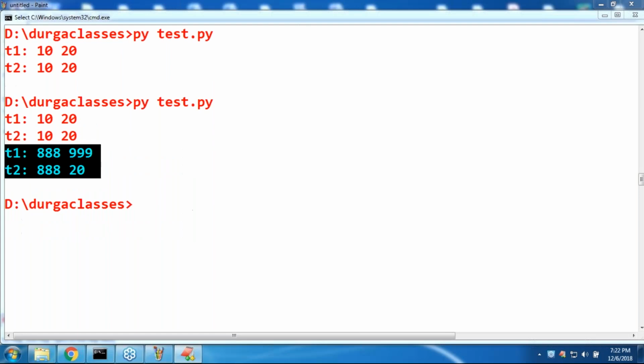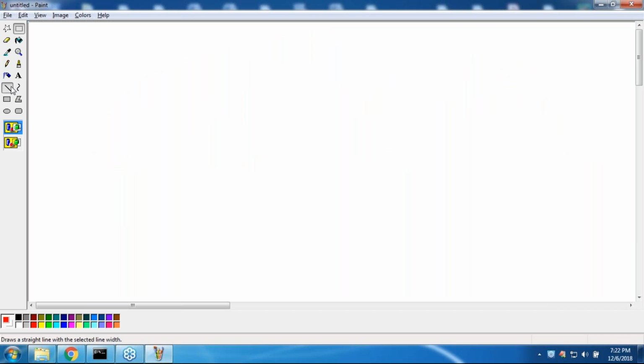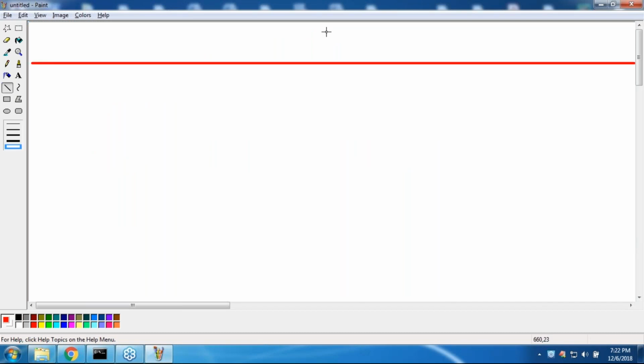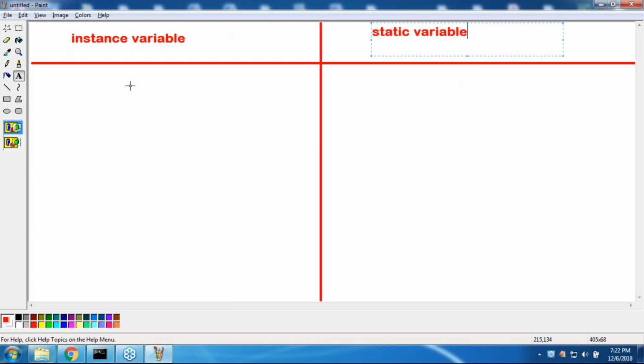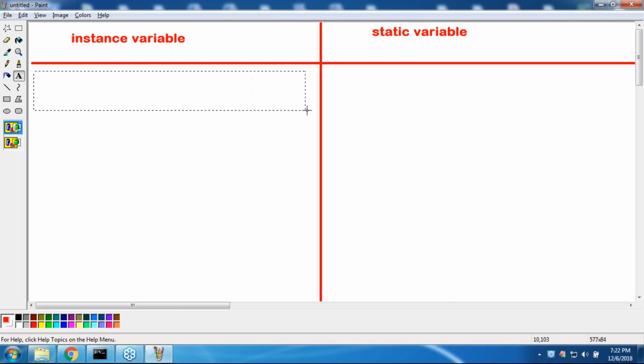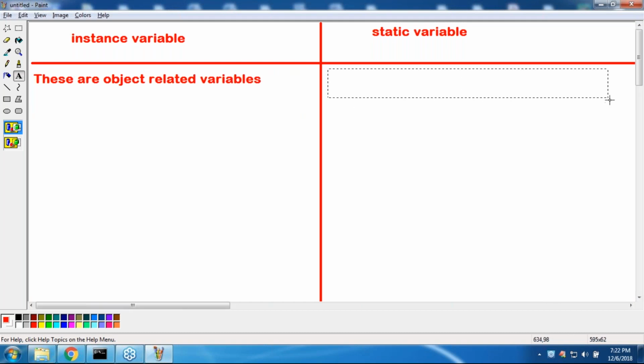Remember, if any person asks what is the difference between an instance variable and a static variable, you should be in a position to tell 2 or 3 points. Assume that this is the instance variable and this one is the static variable. Instance variables are object related variables. Static variables are class related variables.